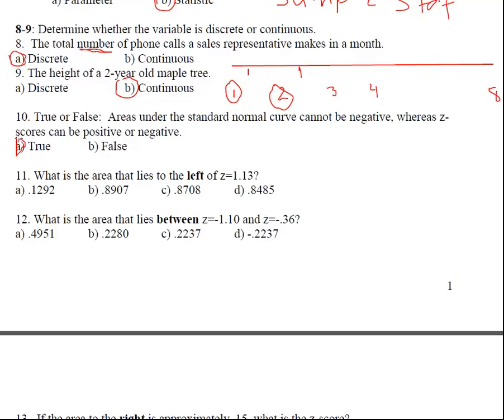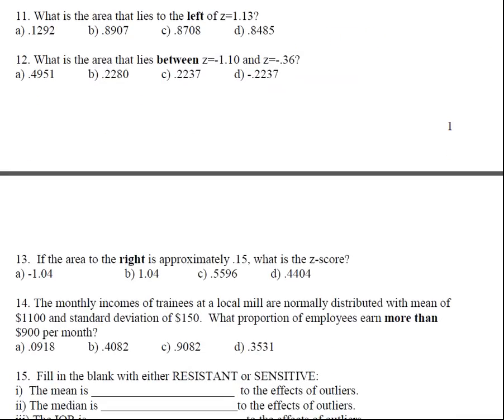All right, so let's move on to some normal distribution problems. The next three problems, we're going to be using the table or your calculator. These problems are standard normal, and so we can go right to the table. Clues or hints to look for: you want to note whether it's left or right, or in between. Also, if you're given a z-score, you want to find the area. If you're given the area, you want to find a z-score. Those two things you want to get straight.